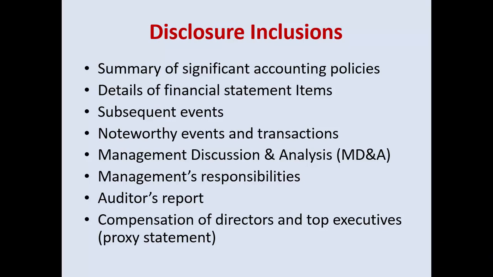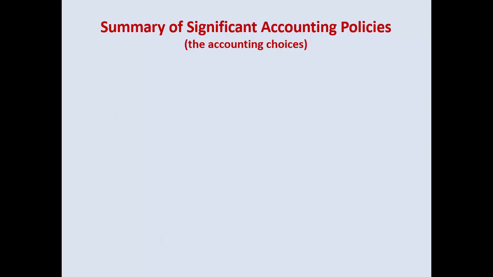You may see corporations deviate from this order, although this is the recommended order it should be shown in the disclosure notes. That way, an analyst looking at many, many different corporations going through the disclosures, if it's in an orderly fashion, it's easier to track the information and compare the information from company to company.